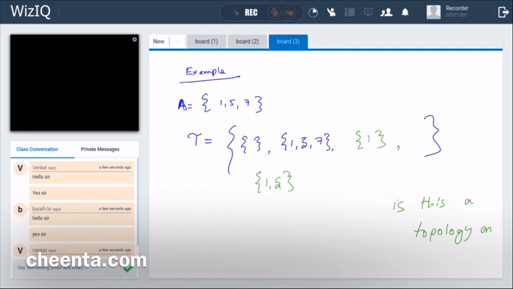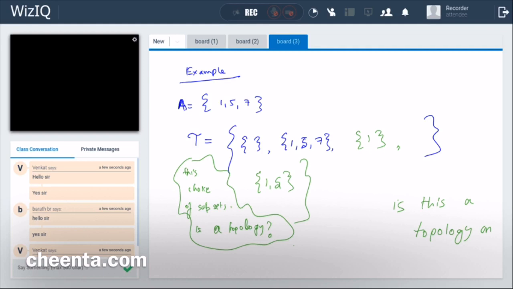So try this and tell me in the private message if you think that this particular collection of subsets, this choice of subsets, is a topology. Give it a try.